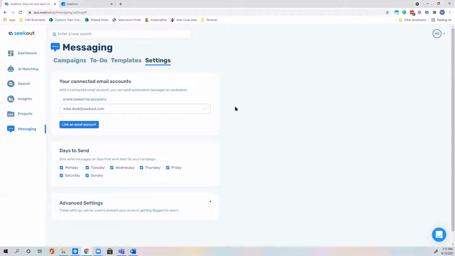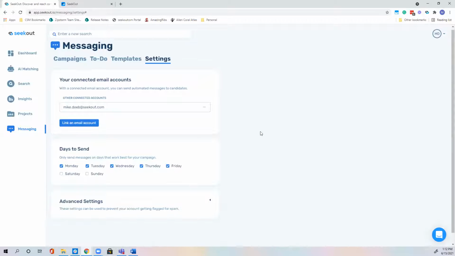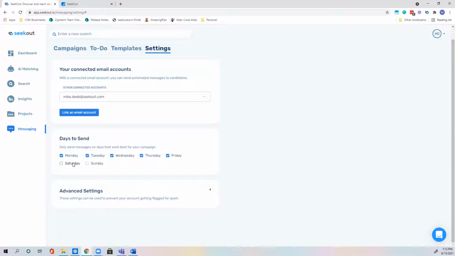All right. And then other options and settings would be to, oh, you're welcome, would be to select which days you want to send these messages. So for me, I prefer to send my emails on weekdays. So you have the option to just never send an email on a weekend, or maybe you don't want to send emails on Friday. You have the option to designate which days you would like to or not like to send emails on from here. So if you want to remove the weekends, you can go ahead and click on Saturday and Sunday or any of the other days of the week.